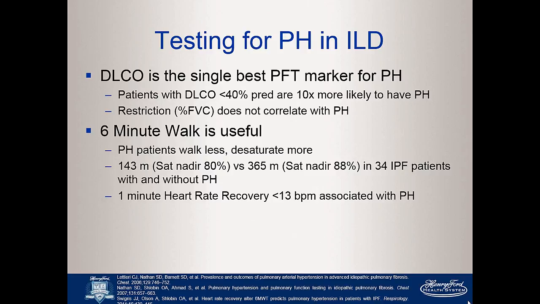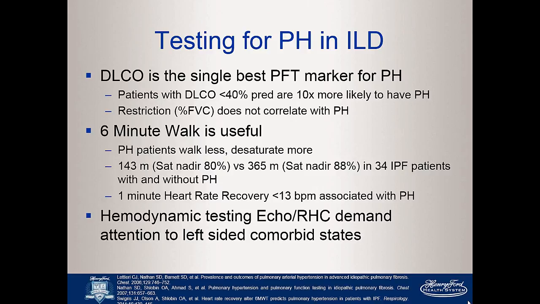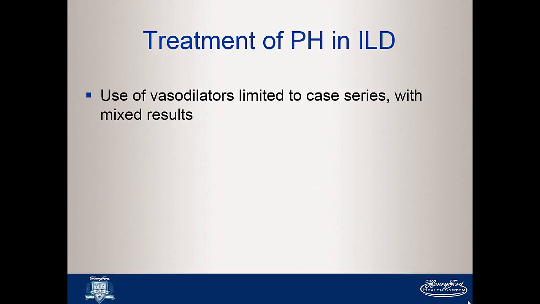We don't look for this on our 6-minute walk test, but looking at 1-minute heart rate recovery, if patients don't recover their heart rate by more than 13 beats per minute, that is also suggestive of pump failure. And again, if you are going to hemodynamically test these patients, either with an echocardiogram or right heart cath, you have to pay attention to left-sided comorbid states. Again, heart failure with preserved ejection fraction, 16% of IPF patients. It's a disease of older patients, and they do encounter a lot of comorbidities.